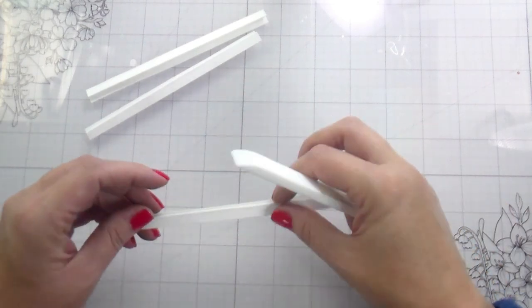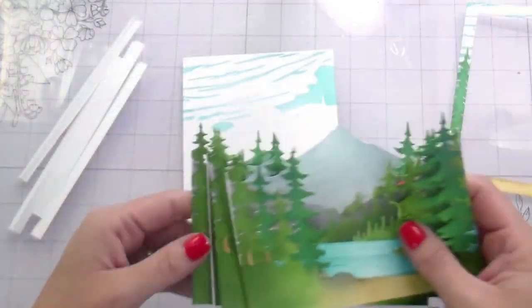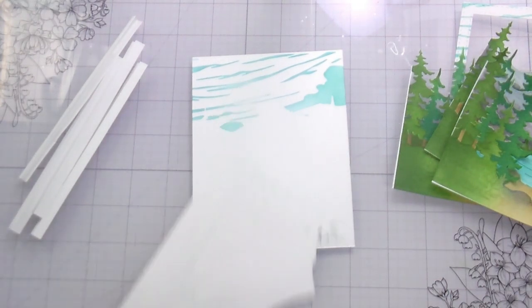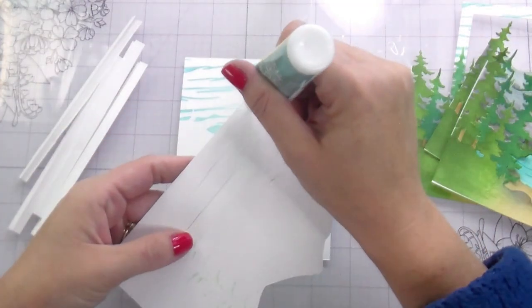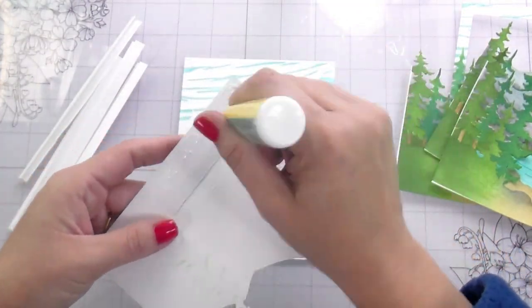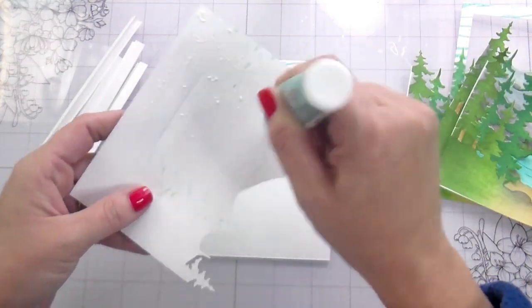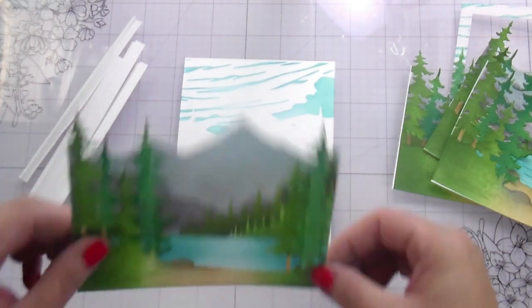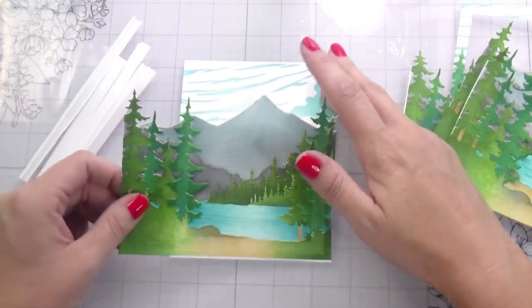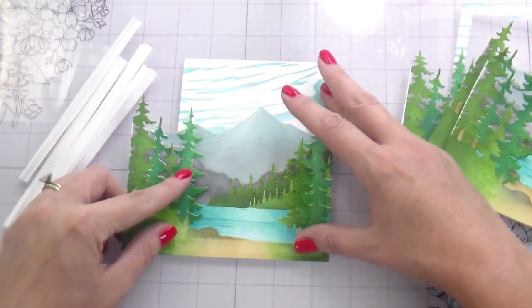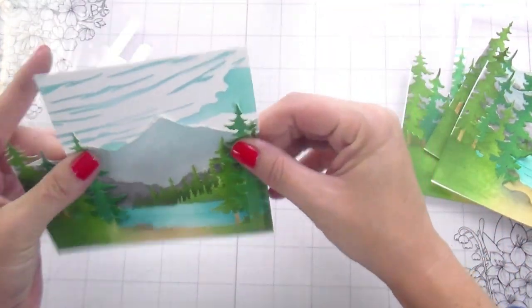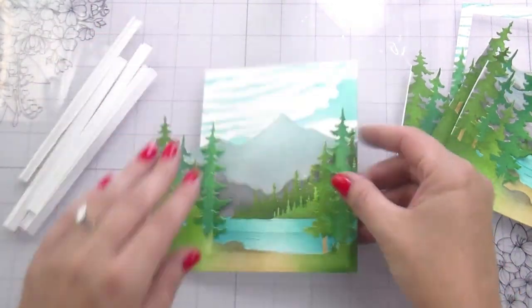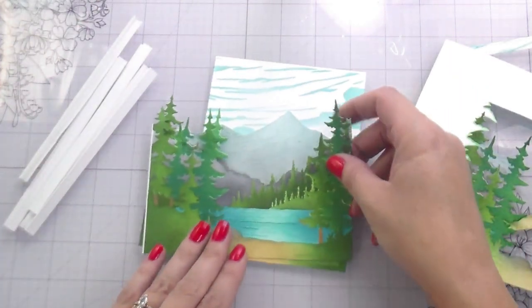Now let's move on to the construction. So here, my first layer is obviously my card base. That's the part that has the sky stenciled on it. But my true first layer, my first tier, if you will, is this piece right here, which is how the card would look if you just die cut it, stenciled it, and then glued them together. That's how it would look. And it's beautiful. Look how beautiful this scene is. And then this is the next level. This is the one that I want to suspend in the middle.